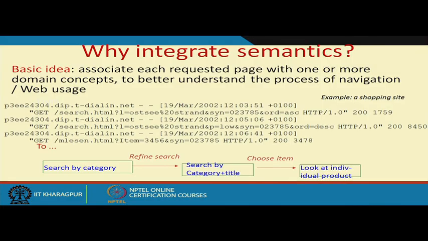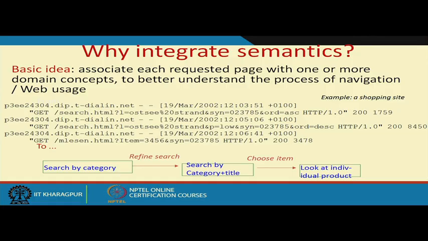If we can associate the pages with respect to that and develop heuristics based on it, then even sessionization and path completion become possible, or at least can be done in a better manner. The basic idea is to associate each requested page with one or more domain concepts to better understand the process of navigation or web usage.